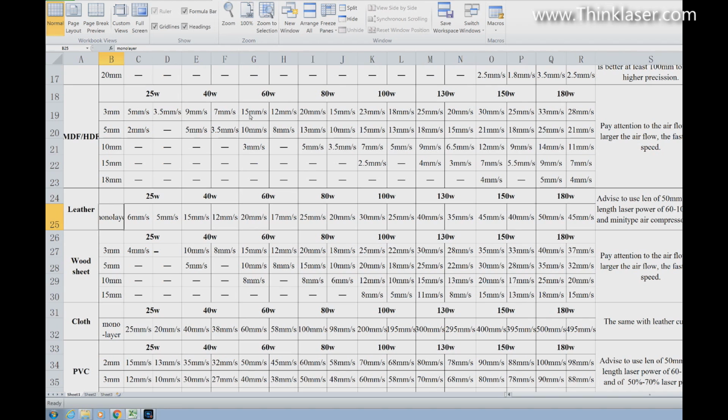You put the power up to its maximum, you put the airflow, as they mentioned at the end here, up to its maximum, and you see just how fast you can run. The faster you can run for the maximum power, the least amount of charring you get on the edge. So why would you want to run at slow speed? It's a puzzle to me.